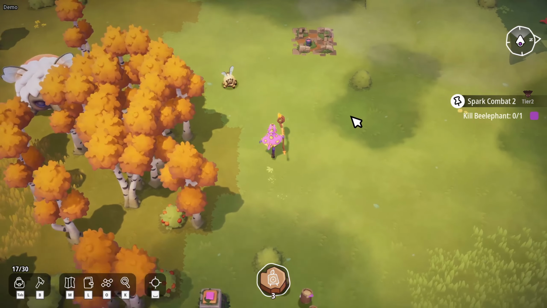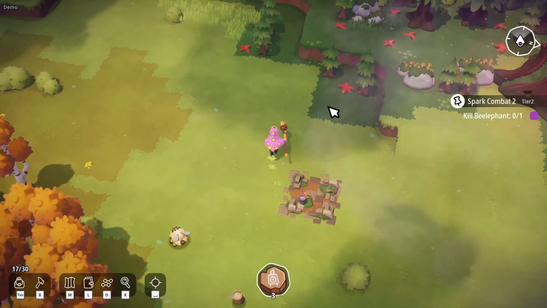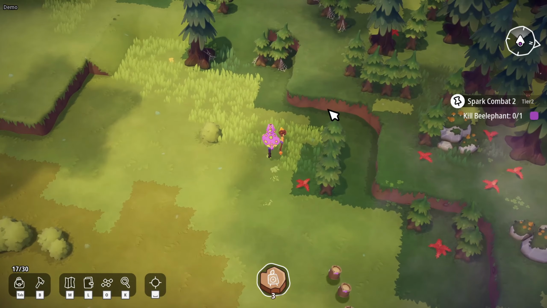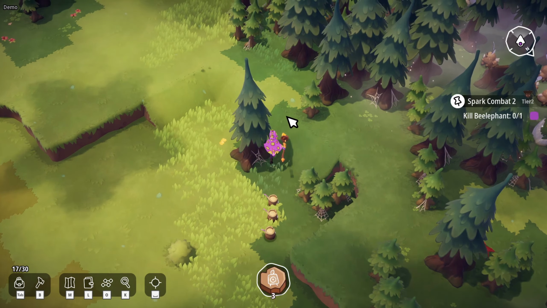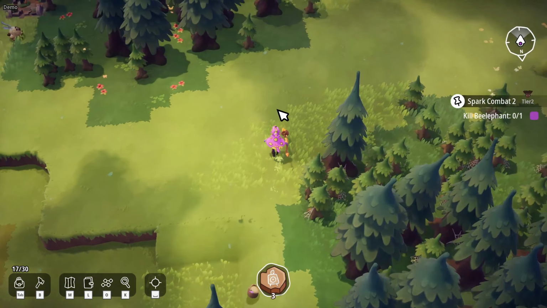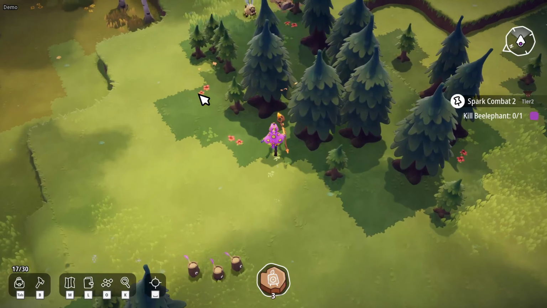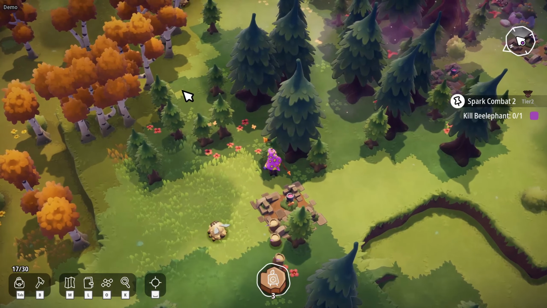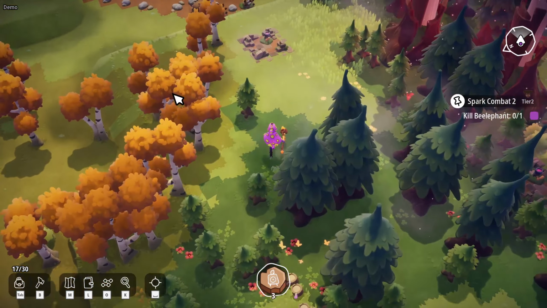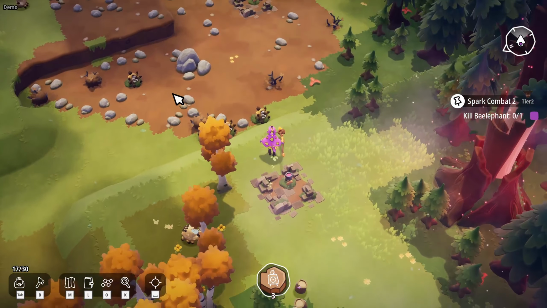Okay, we're gonna have to go make more. That is not going to work for a beelephant. Alright, so I guess what we can do, maybe, is start making some swords. I think we're gonna need them. Then those guys are gonna be probably a little bit better at attacking things, I would hope. So we'll check it out here.